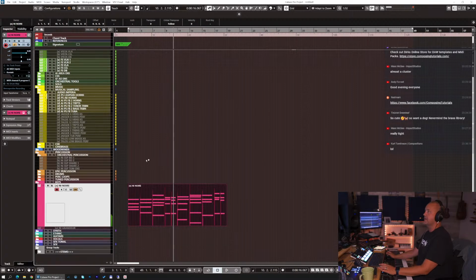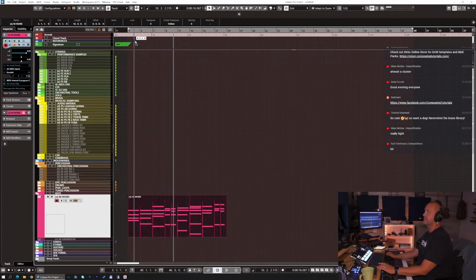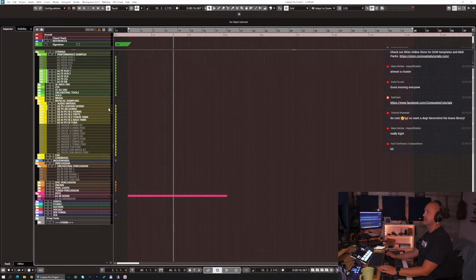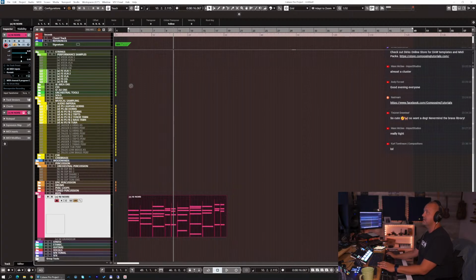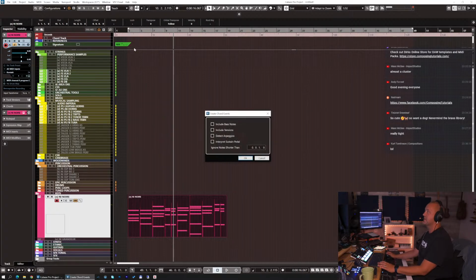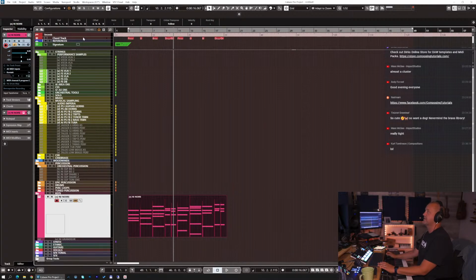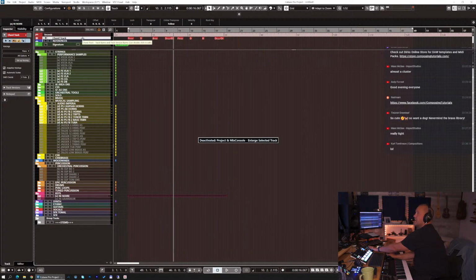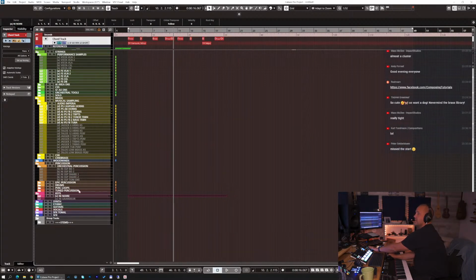Okay, that works. In case anyone is interested, let's bring that onto the chord track. Chord track, there we go. Oh, come on, what did you do? I want to copy the MIDI onto the chord track. Is that possible somehow? Include bass notes? No. Okay, there we go. Now we have the chords up here. Good.